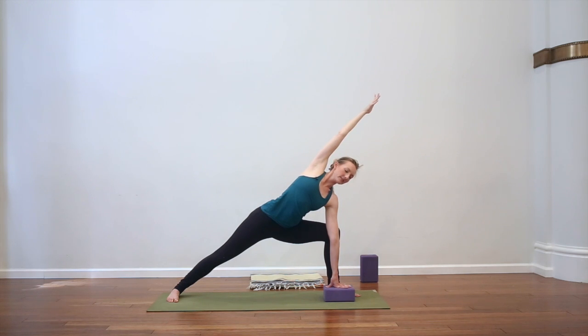Close the eyes. Good, and then reach the right arm directly towards the ceiling. So fingertips towards ceiling. And then exhale, just press the right arm down. So it's facing the side of the room, parallel to the floor. Perfect. And now plug the right shoulder back. So really feel the right shoulder plug back into its socket.